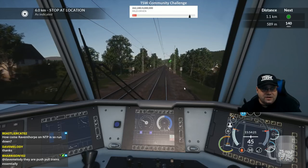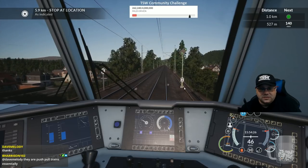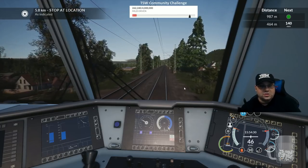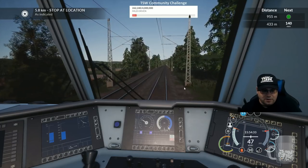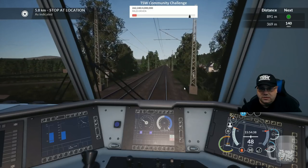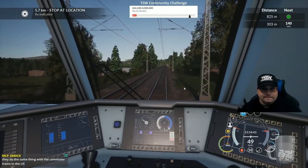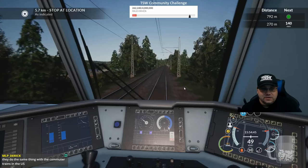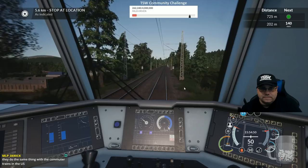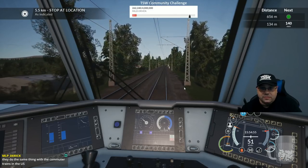Although I did notice that over in Germany now, they've got these things called twin decks, which look like a double-ended Dosto. So it doesn't look like a loco, it looks like a multiple unit now. And they put traction motors on them as well, which is an interesting idea. Yeah, the commuter trains have them as well. Comet stock, and Amfleets have them.